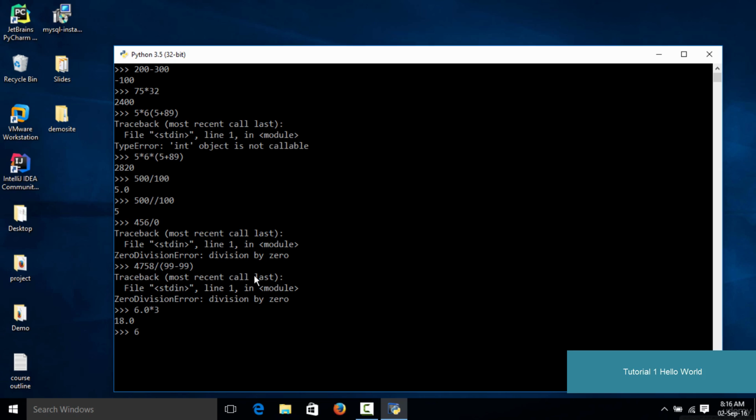If you were to multiply simply 6 and 3, you will get a normal answer which is 18. But as you could see, if we multiply 6.0 with 3, you are going to get 18.0. And the same rule applies to addition as well. So if you type in 22.0 plus 15, you will get an answer as 37.0 instead of getting 37.